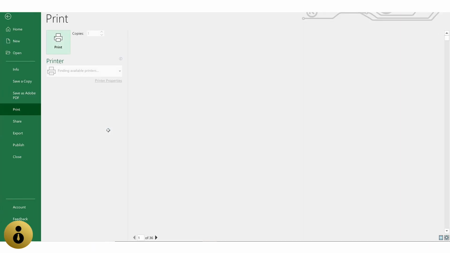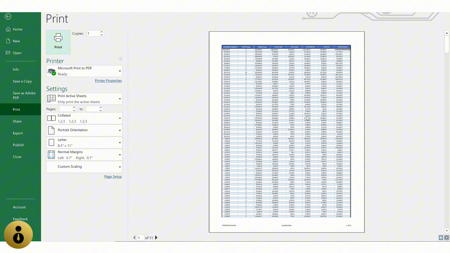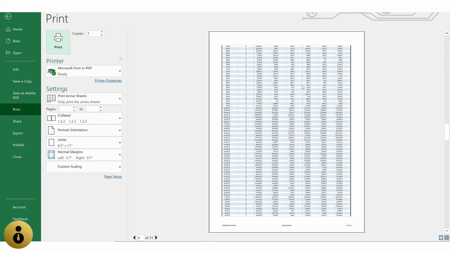If I hit Control P to look at my print preview, that's looking okay. The data's a little bit small, but I could adjust my margins to give it a little more room. I have that nice footer at the bottom that says the date and time, the name of my file, and page 1 of 11. The problem is that when I move to subsequent pages, my column headers disappear. And now you're presented with the same problem that you just tried to fix with freeze panes.